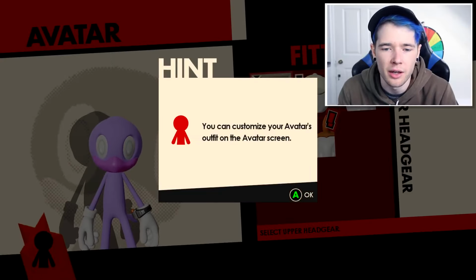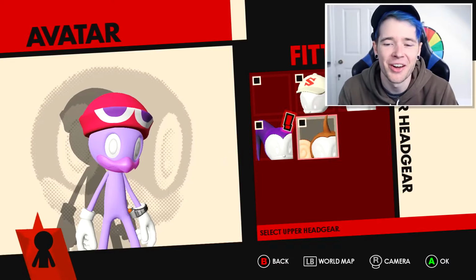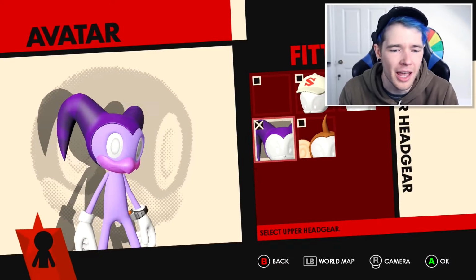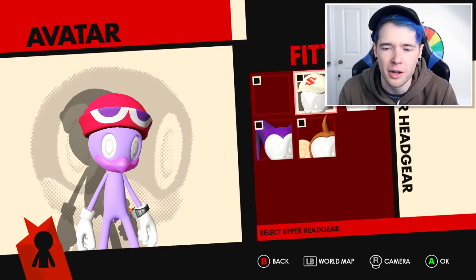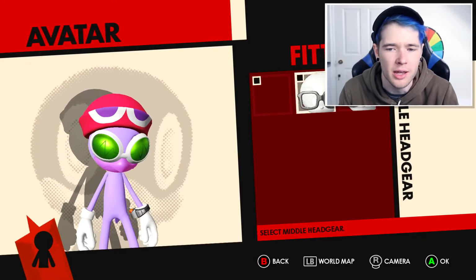This just got crazier. We can have hats. It doesn't quite fit his head. We've got the Super Monkey Ball outfit. And I think this is from a game called Knights, which is in Sonic Adventure 2. What's this from, though? I don't actually know. I think this matches us the best, so we're going to go back. We've got middle headgear as well. We can choose glasses or bug eyes.